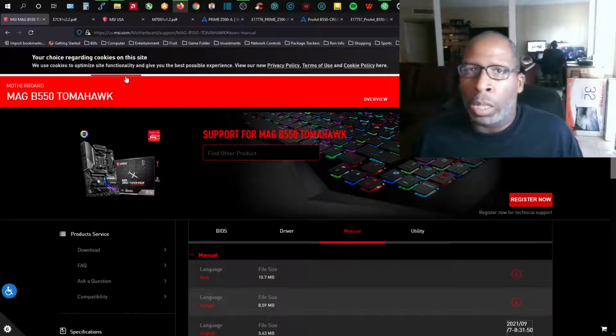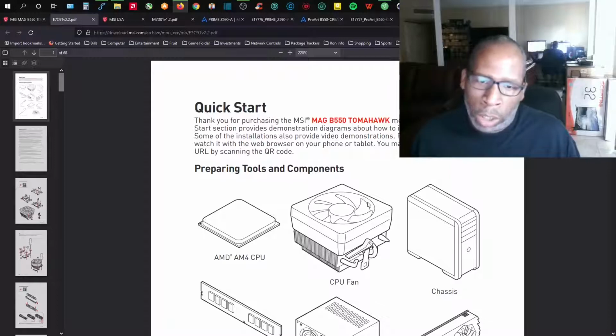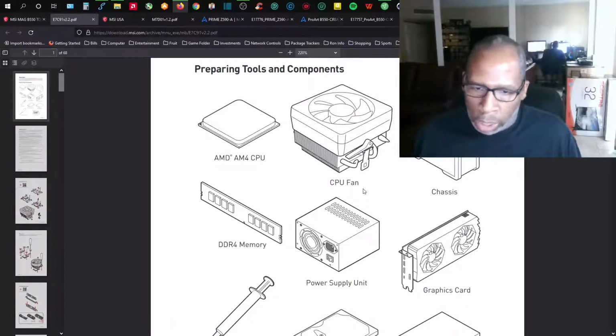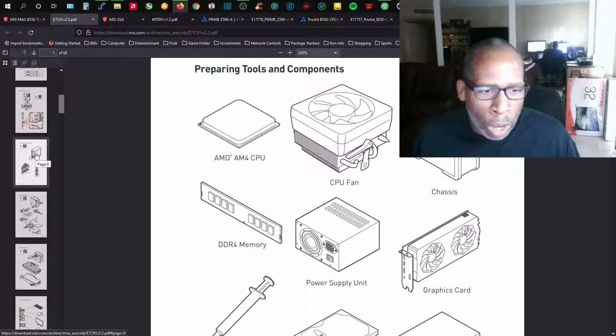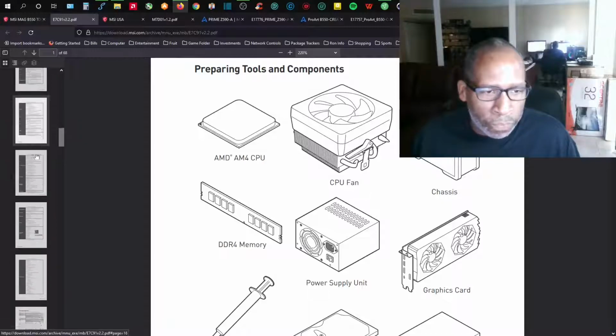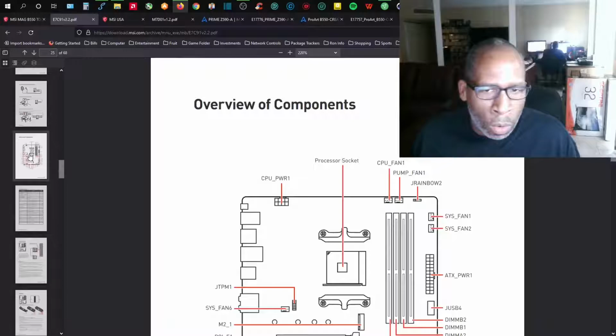I already put them all up in PDF. So let's get right into the Tomahawk series. This is the Tomahawk motherboard. As you see, it's gonna go through your basics, graphics, what you need to use for the motherboard. We're just gonna go right and locate your header and where your header is located. And there we go.